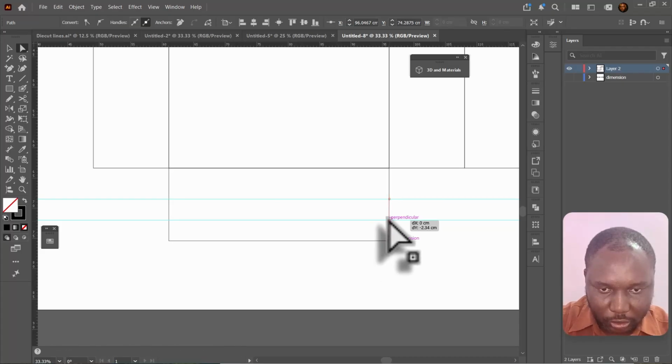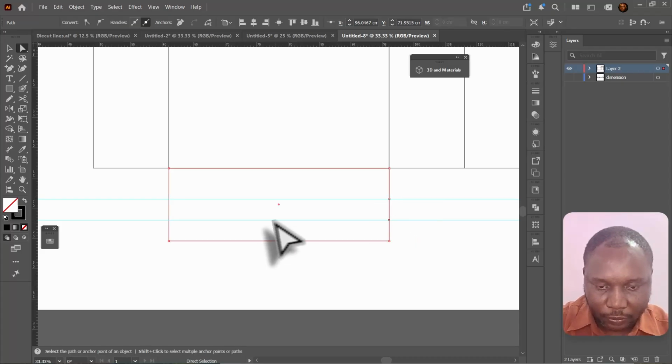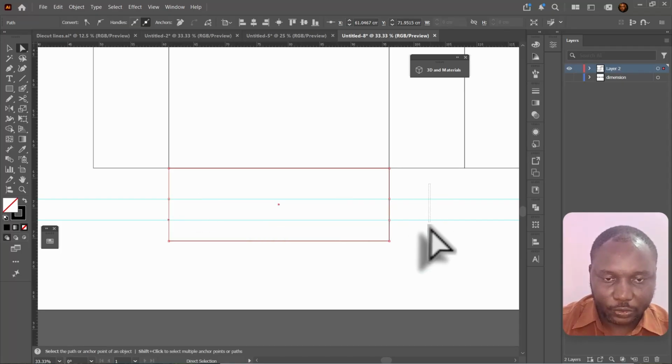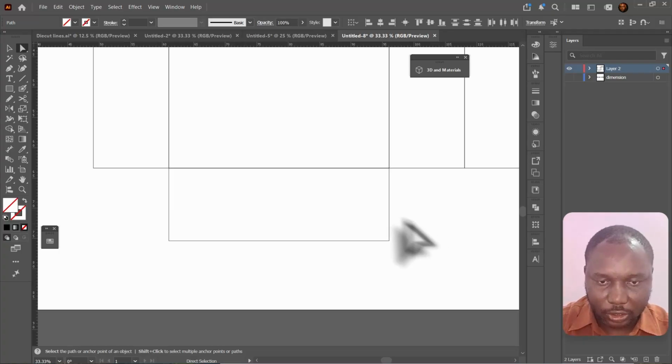Then hold this, drag this here. Come over here this time around. I'm using the pen tool to just add it instead of the add anchor point tool. So I will select this and I'll move it here. I'll have this selected and then move it. Okay, so now we can select the guide and delete it.